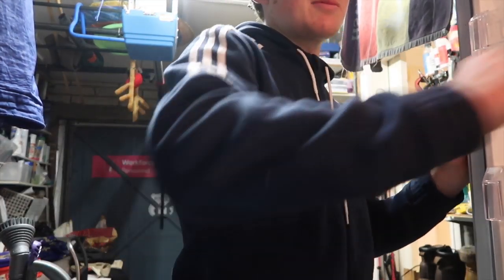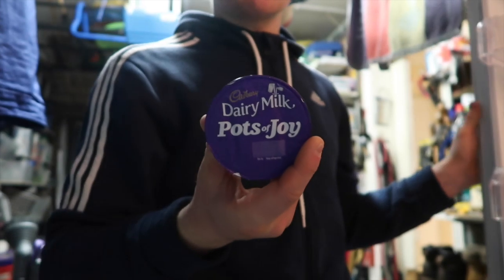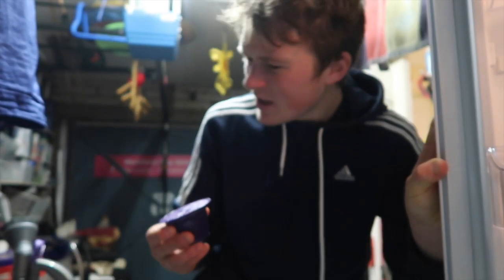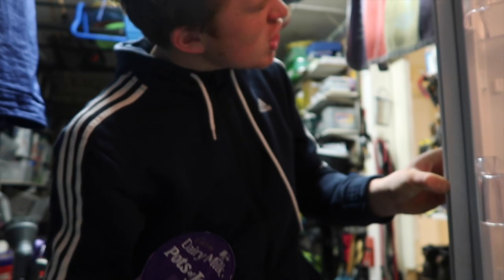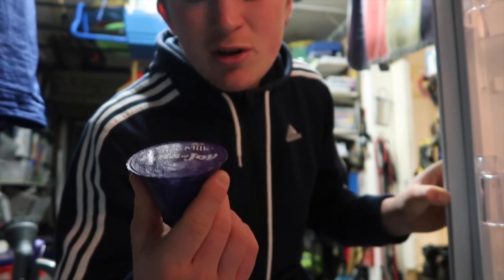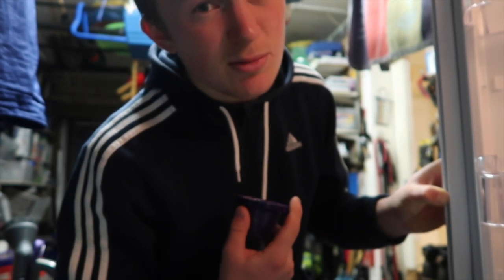And let me show you now, as part of the snack I'm going to have, it's one of these Dairy Milk pots of... joy. Sorry, it's a Dairy Milk pot of joy. It's a pot of joy. It's 160 calories and it's absolutely divine. I can't wait to show you, but I need to go inside first to say hello to my family.